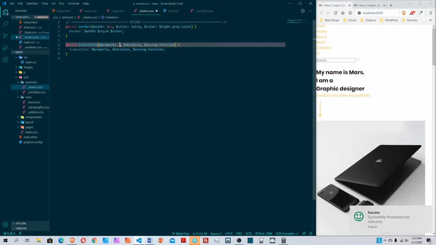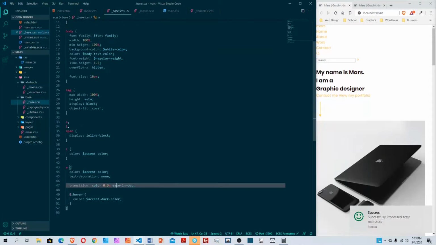I will set it to all, to transition everything, and for the duration I will set it to 0.3 second, and for the easing I say another one called ease out. I save it. Now I can use it here. Now instead of writing this, I can just say at include, and I'll include the transition mixin. Now I can leave it like this.